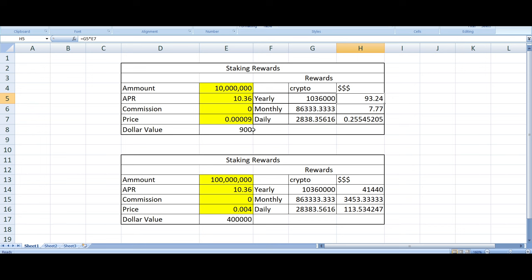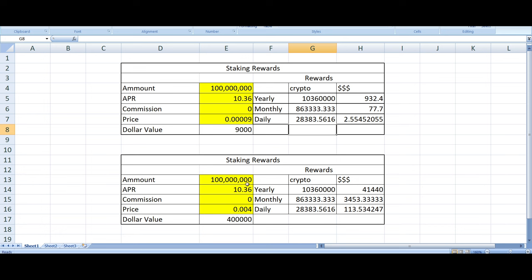So if you've got $1,000 or less than $1,000, you won't be earning that much, roughly 25 cents a day, which is not a lot. But I'm assuming most people that are watching the video will own about a $1,000 to $10,000 Luna Classic portfolio. So if you have 100 million Luna Classic, you just times by 10 how much you earn. So these are, I guess, realistic values of what you could be earning. So if you're just a casual investor, you want to be realistic, this is how much you could expect to earn.